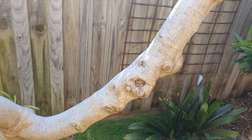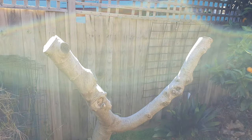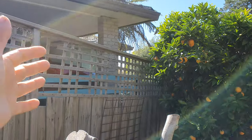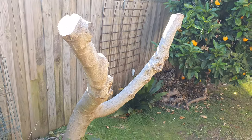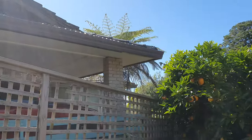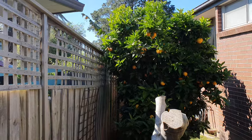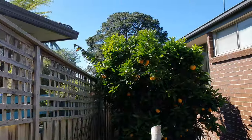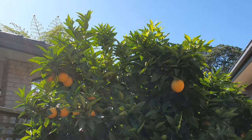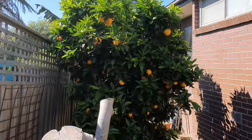So this got a butchering and all is well. And now I can reach the tree next year when it grows up high and put a net on it. I can net it, I can reach. Before this butchering, the tree would go higher than those eaves of the neighbor's house. See those eaves? How am I gonna put a netting that high? See that? That's where it is now, and that's where it used to be, way above that orange. It's hard work, guys, putting a net up there. I'm not a kangaroo to jump over the tree and put a net on there.